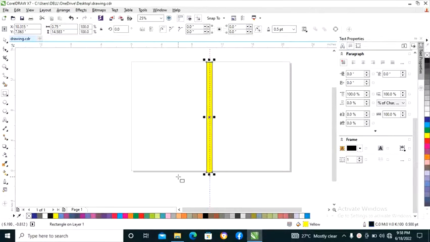It's as simple as that. This is your spine. The essence of the spine is that when your book cover is ready, especially when your book is arranged on a shelf, it shows the name of your book. You can write the name on this spine, and you can also leave it blank. So that is your spine.